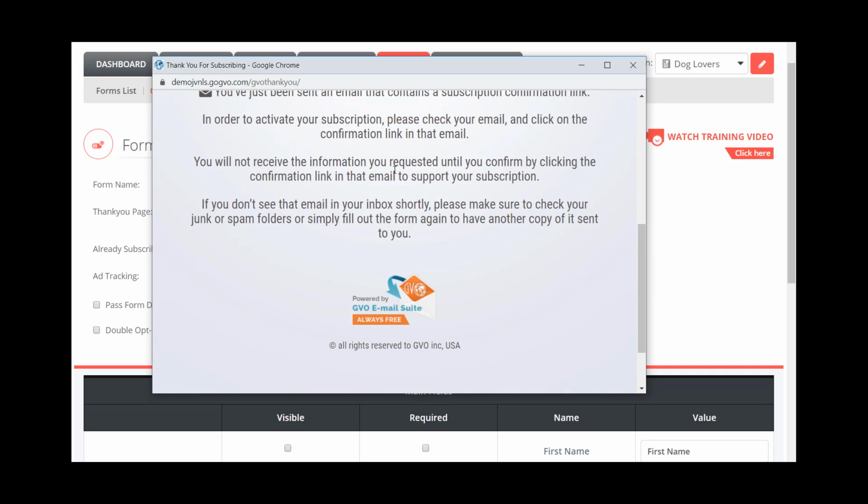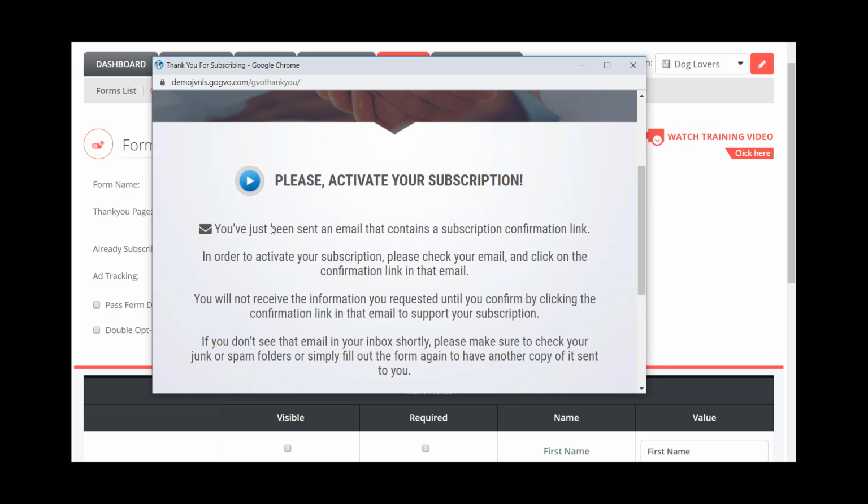You've just been sent an email that contains, so on and so forth. Then down at the bottom, you're going to read and see that you have to go check that email. Sometimes this is kind of like an emotional killer when someone really wants to get what you promised them right away. That's, again, if you're going to be doing a double opt-in.